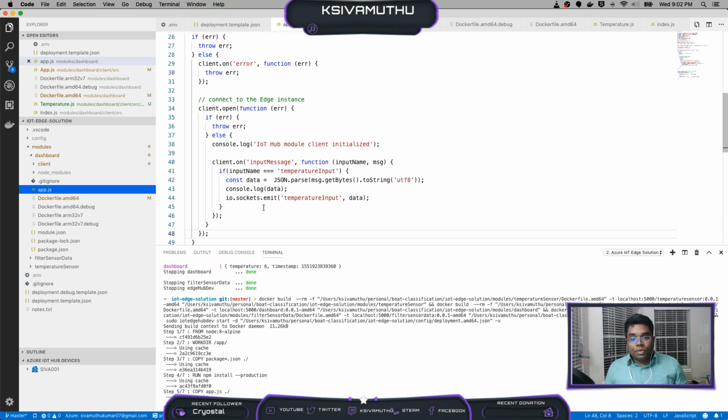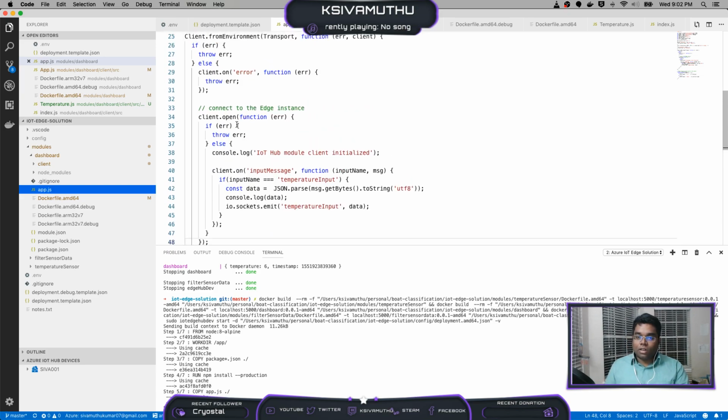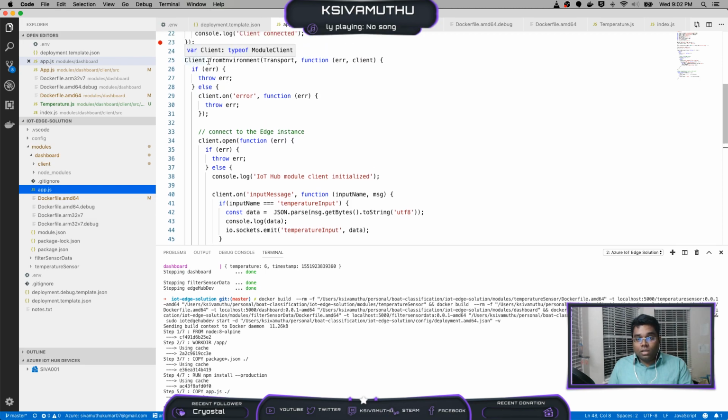The reason is this is completely server based, so we cannot run this IoT module client in the browser, I believe. I might be wrong, but we cannot run this Node.js stuff in the client.